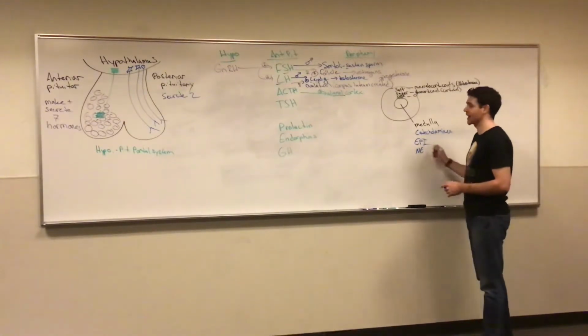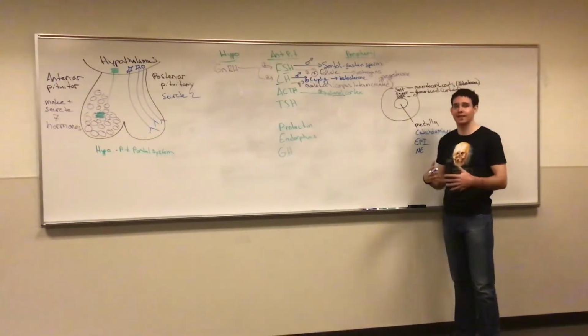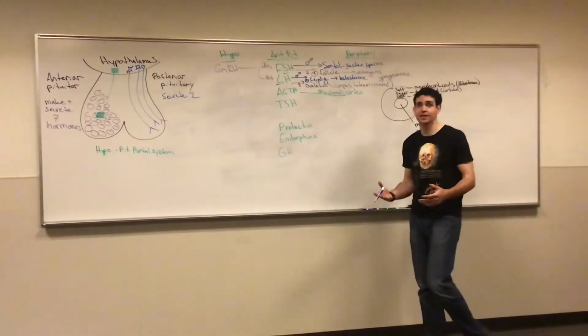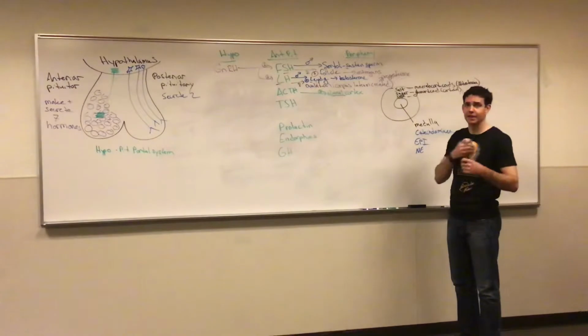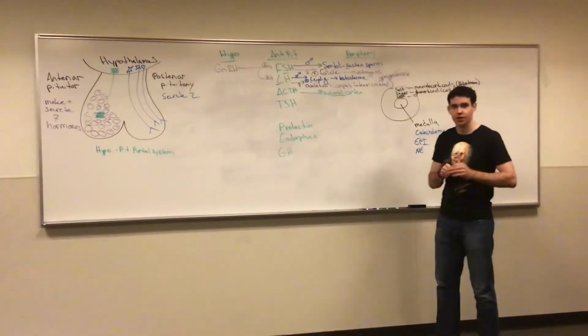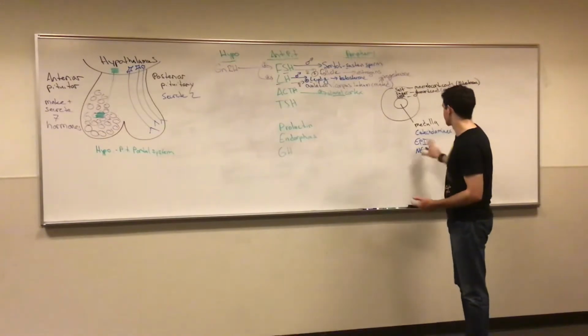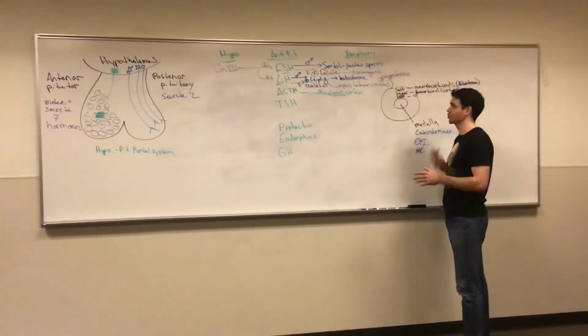And so these catecholamines are released when you've activated the sympathetic nervous system. So when you're running for your life, right? When you see a tiger, you're running for your life, you release epinephrine, your lungs dilate, your heart rate increases, you're ready for fight or flight, right? Ready to run or ready to fight. So that's the catecholamines released from the adrenal medulla. So you have adrenal cortex, adrenal medulla.